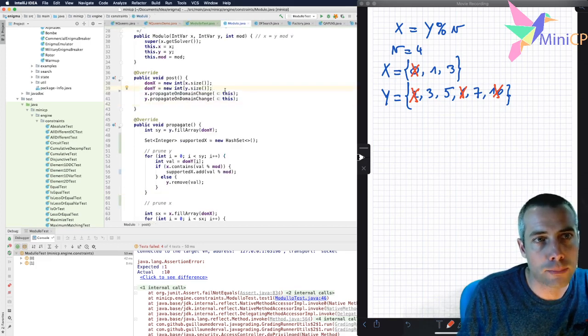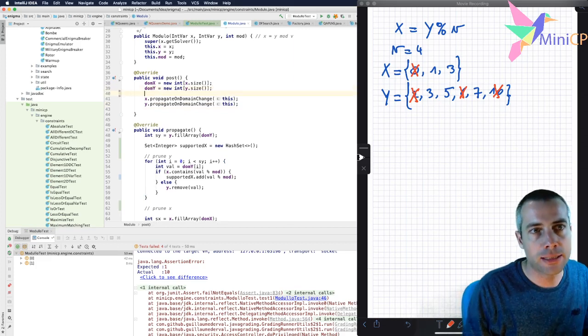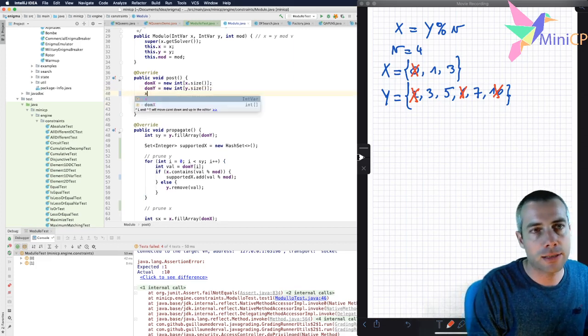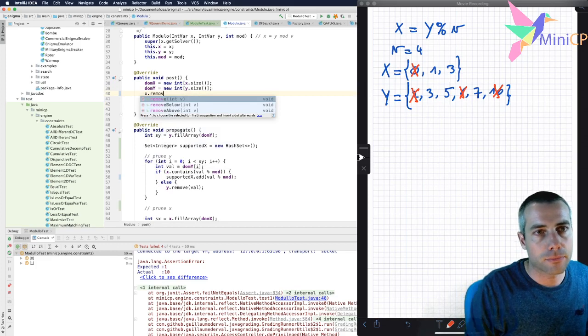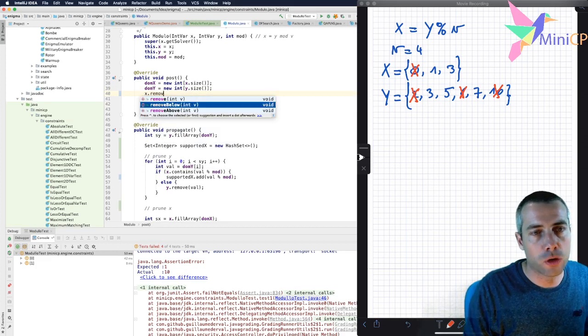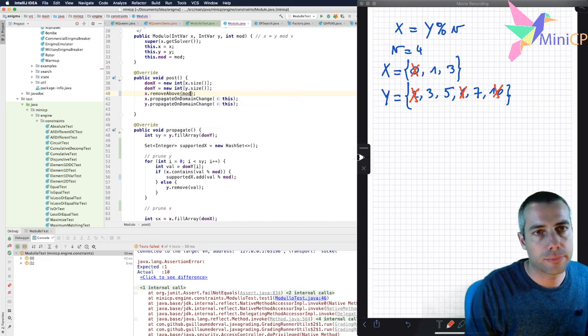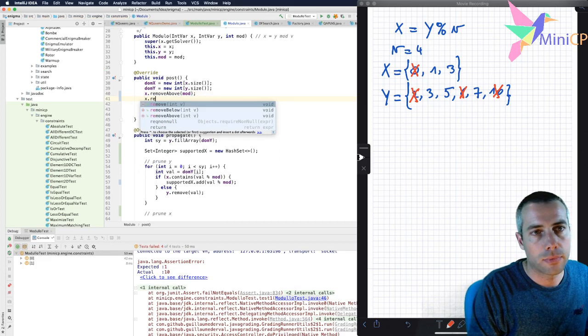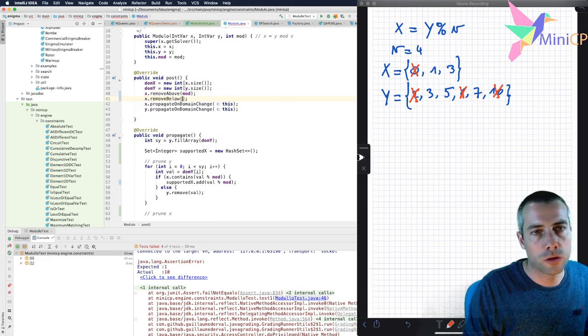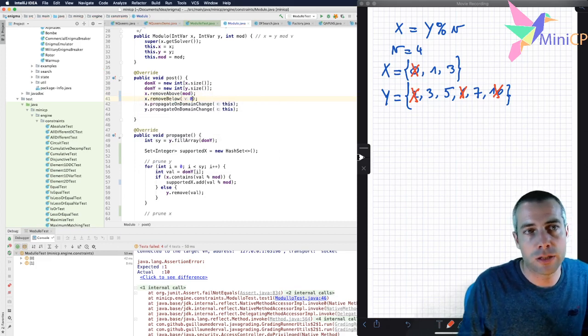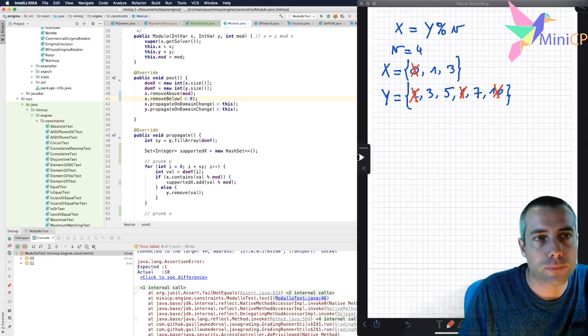And it's true that in the post method, I should have updated the maximum and the minimum of x. I can remove all the values above the value v mod, and remove also below all the values in case they are negative values below 0.